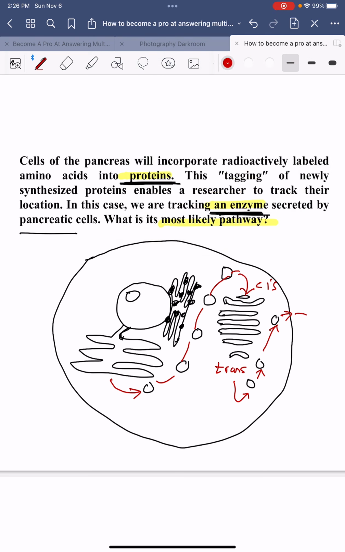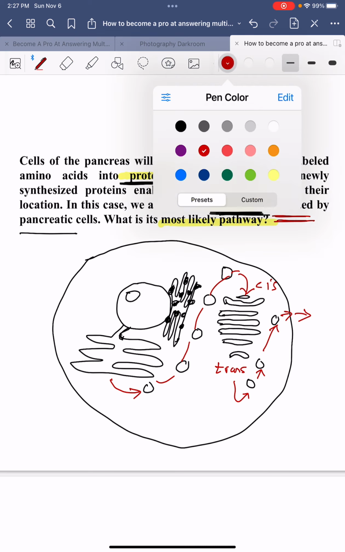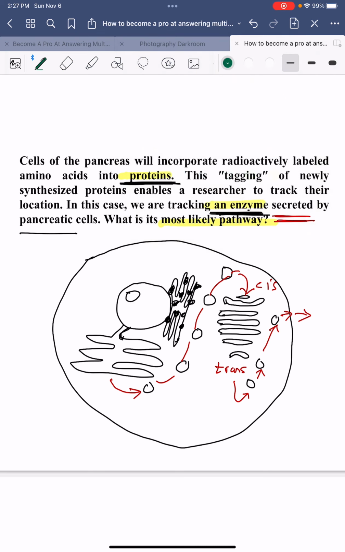So thinking on how these proteins are produced, of course, this question doesn't really ask you about transcription and translation there in the nucleus. It's more so focused on the secretion by the pancreatic cells. So I'll also underline that. So you kind of have a pathway drawn in here. Maybe you can just label a couple things here for yourself so that it stands out.